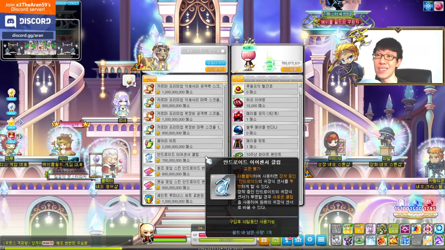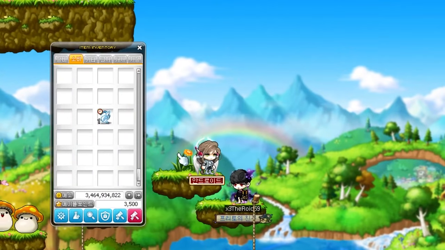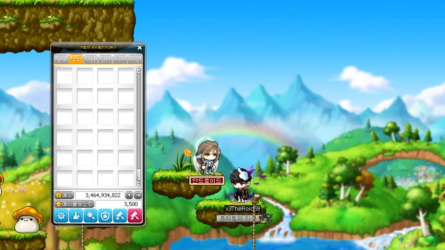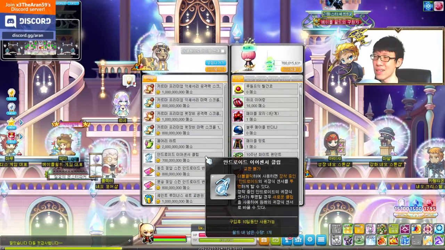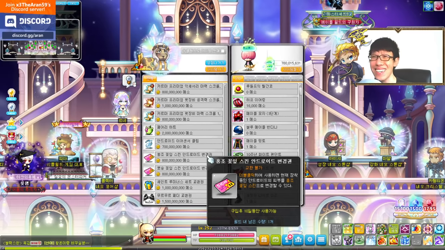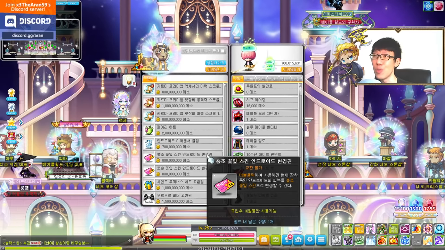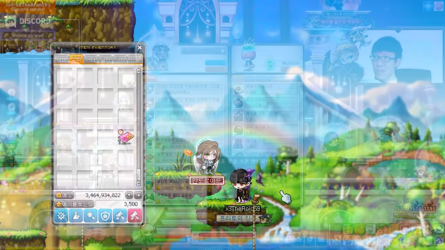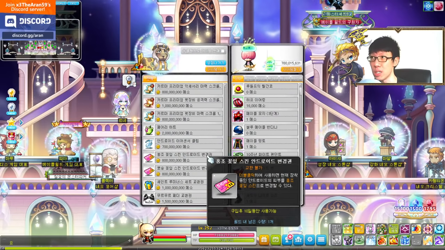Then this is the Android ear sensor clip. So this is once per world, you can use it to hide your Android ears, right? It makes you look like a real character. Then we also have this soft petal skin Android coupon. Once you double click it, it will change the Android skin to a soft petal skin. Once per world as well, untradeable.